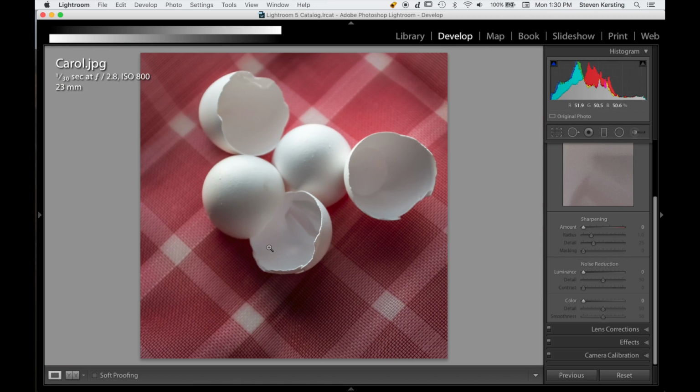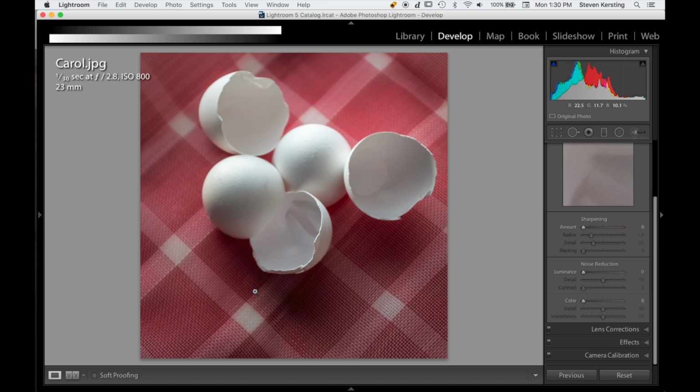My general personal guideline is if I'm hand holding, I want the shutter speed to be at least twice the focal length, 3 times if I can get it, if you really want to get something very sharp. In this case, I think there's really no reason this couldn't have been done with a tripod.